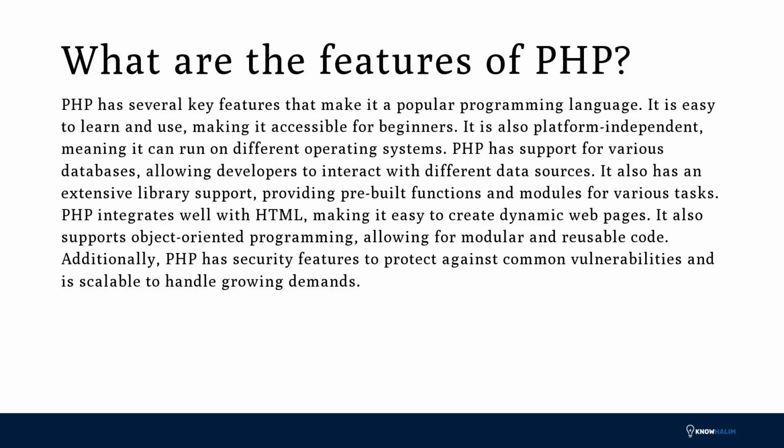What are the features of PHP? PHP has several key features that make it a popular programming language. It is easy to learn and use, making it accessible for beginners. It is also platform independent, meaning it can run on different operating systems. PHP has support for various databases, allowing developers to interact with different data sources. It also has extensive library support, providing pre-built functions and modules for various tasks.